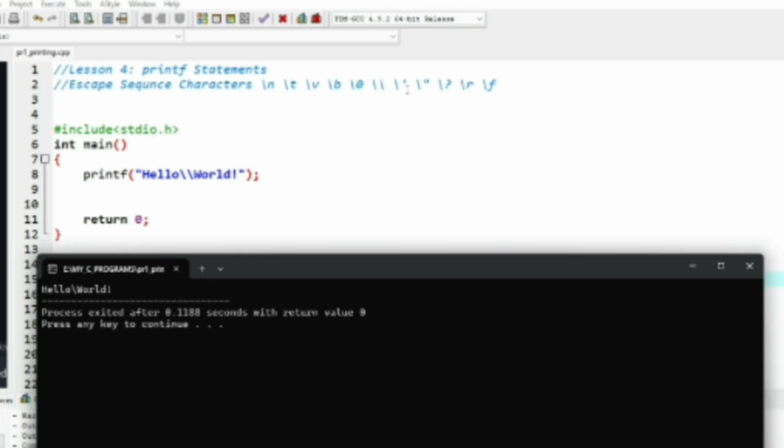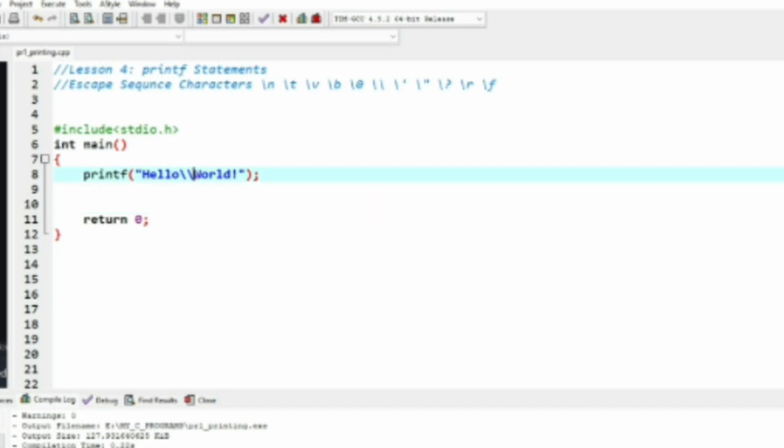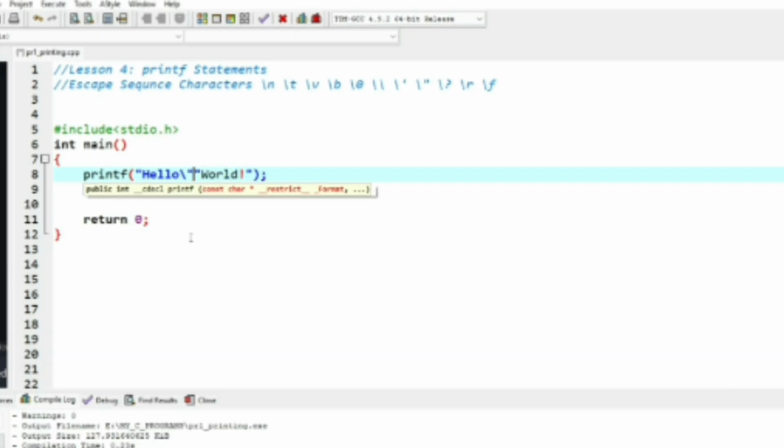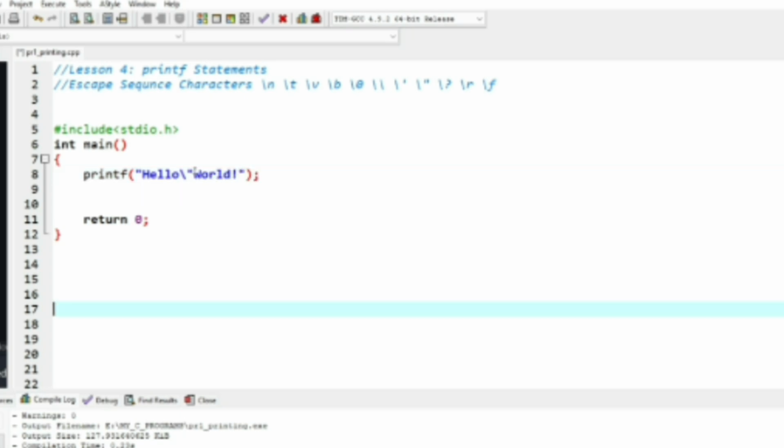Similarly, we shall see these now with single quotes. The first one is with single quotes. So slash single quote. So now what is printed? If you give slash single quote, we can print a single quote at the output. Suppose you give double quotes here, slash double quote is given here.